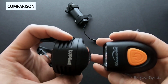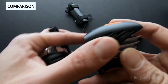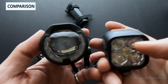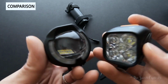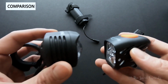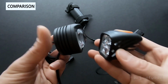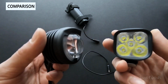Now, I think the big difference here is the build quality. Even though you get more lumens on this, you get a plastic housing with the aluminum fins, and you get the less advanced optic system. Instead of this nice beam cutoff, this is more of a mountain bike style, which will throw light everywhere. So you'll light up the trees and the road instead of just the road. And even though Lupine advertises the lumen per dollar, you can clearly get cheaper lights that have a lot more lumens. However, the lumens are just less focused, and the build quality is lower. So as you can see, this nice aluminum housing, you get the beautiful lens and integrated DRLs, which are missing from the Magic Shine 906.